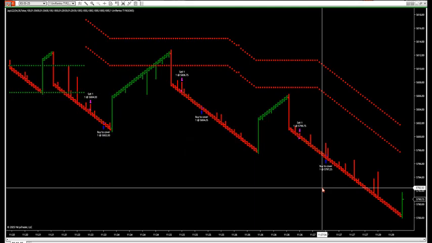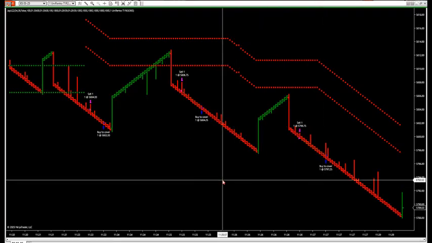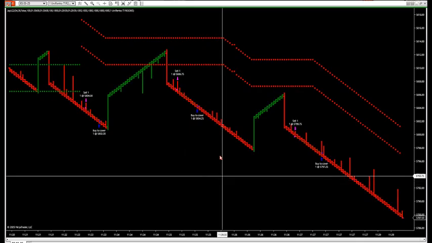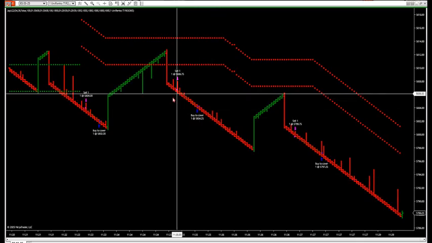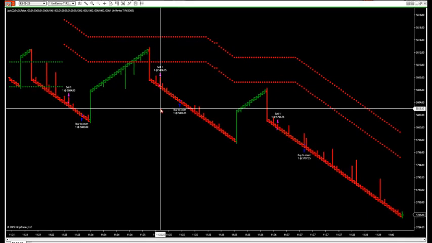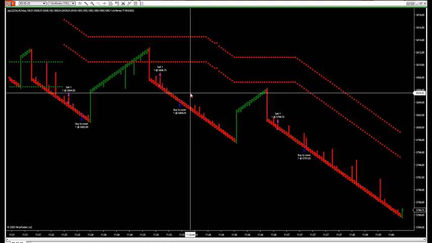Okay, so this is the new updated Liquidity Grab Trader. I'm going to run through some results. I've been having this run on the live sim since midnight last night. We're going to run through the trades. I'm going to show you exactly what this thing does and how you can utilize it on all these different markets. So let's take a look at what the update is all about.